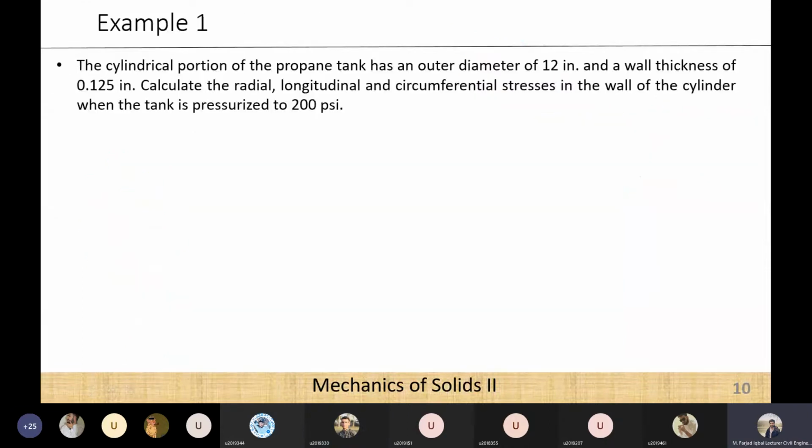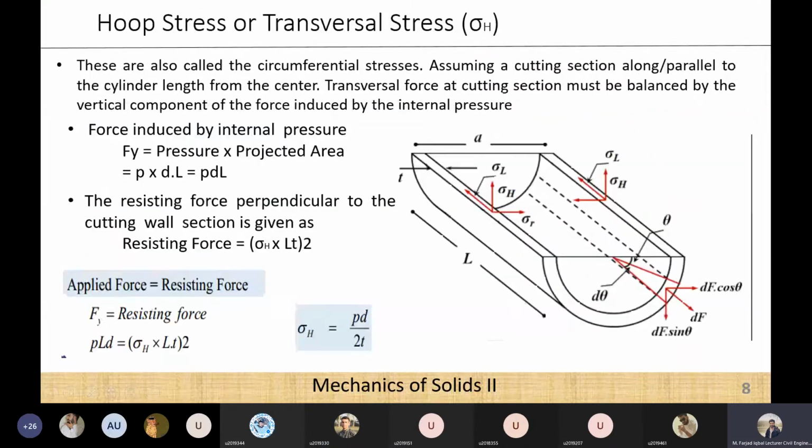Now look at this figure: how many types of stresses do we have? We have the longitudinal stress, then the hoop stress, and the third one is the radial stress. So what will happen when there is a longitudinal strain? Due to this longitudinal stress, some minor strain will also be produced in the direction of the hoop stress, which I can call epsilon h, and there will also be some radial strain.